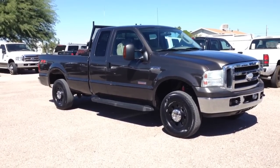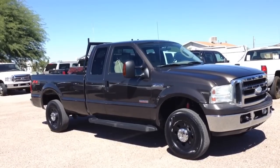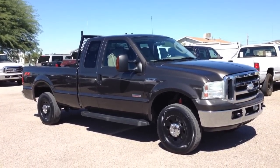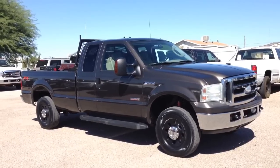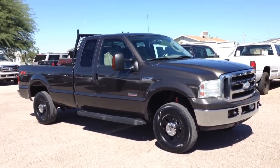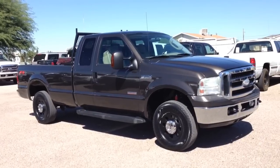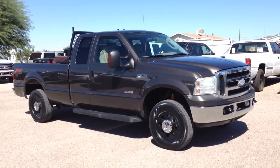This is Roger with Wheel Kinetics in Tucson, Arizona. We're selling this truck. It is a 2006 Ford F-250 Super Duty Super Cab, four-door extra cab. It's an XLT, which is cloth. It's a 6.0 turbo diesel, four-wheel drive, FX4 package, which means Rancho suspension installed at the Ford factory.